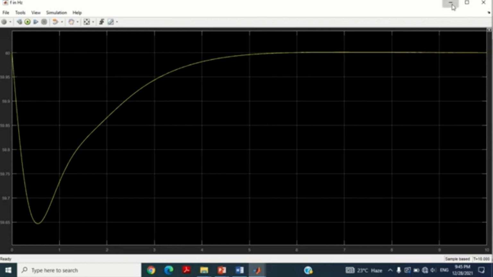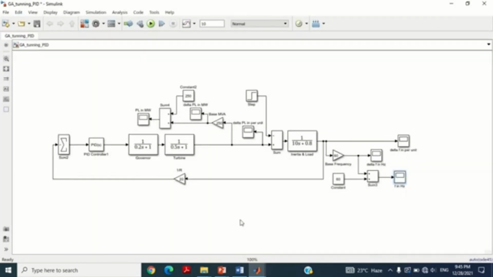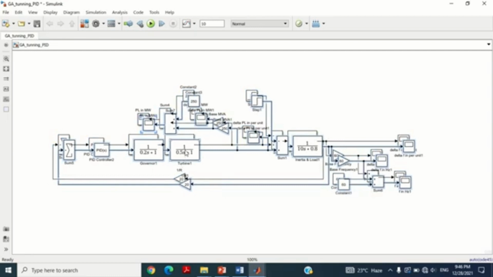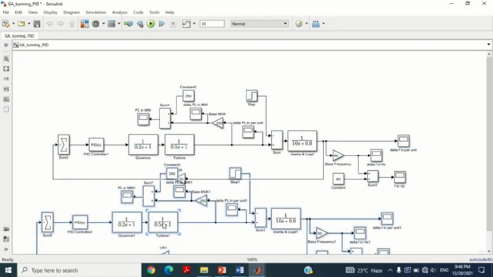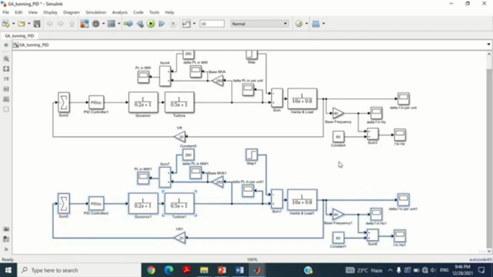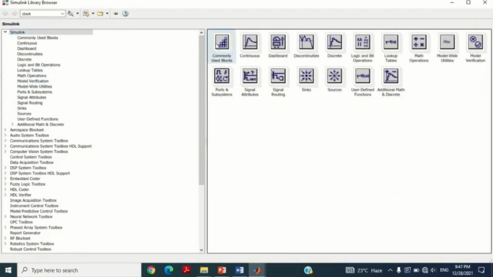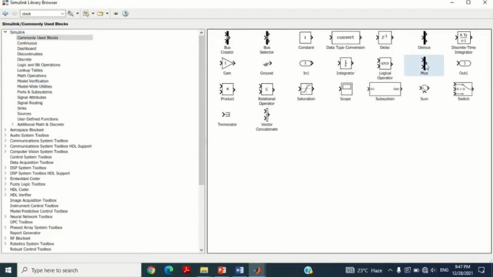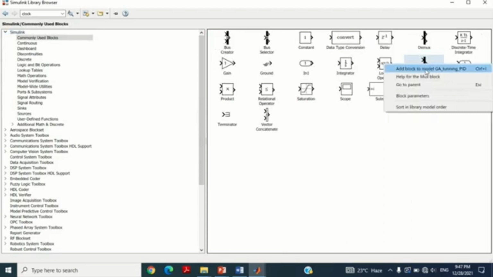Friends, in order to compare the response of this model with the PID controller and with the genetic algorithm, first copy the whole model and paste it here. Now we need multiplexer block to combine the response of both PID based model as well as genetic algorithm based model. Therefore, go to Simulink library, take the multiplexer block from here and bring it in the model.